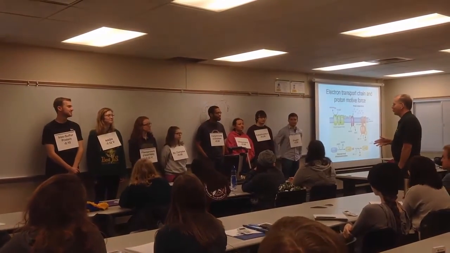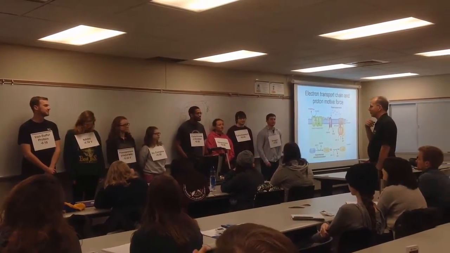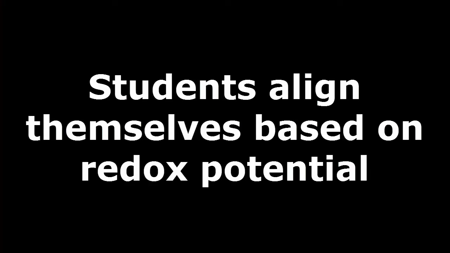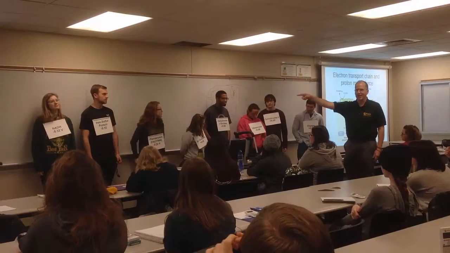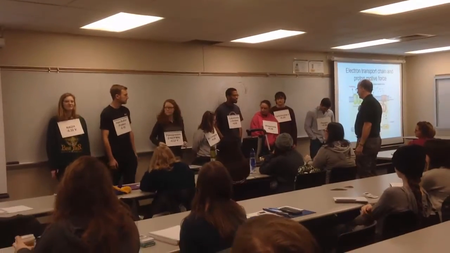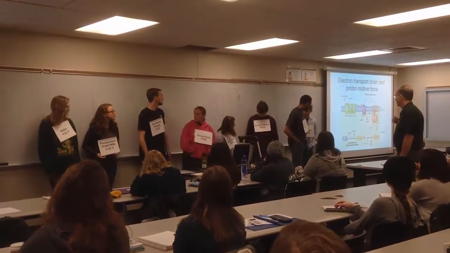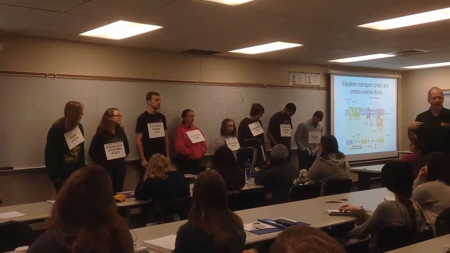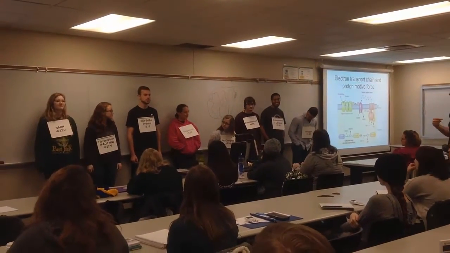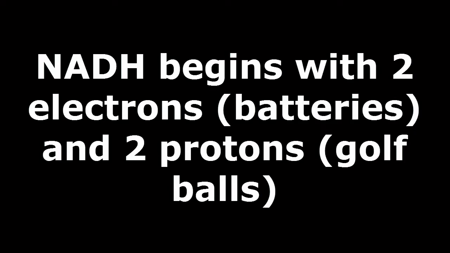They line themselves up in the membrane, which is the front of the classroom, the blackboard representing outside the cell, the classroom the inside of the cell. Students are then asked to line themselves according to their redox potentials from more negative on the left to more positive on the right. So now they learn how redox carriers align themselves so that electrons can be passed on from one carrier to the next.